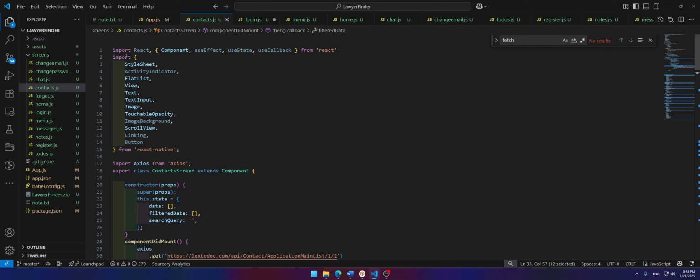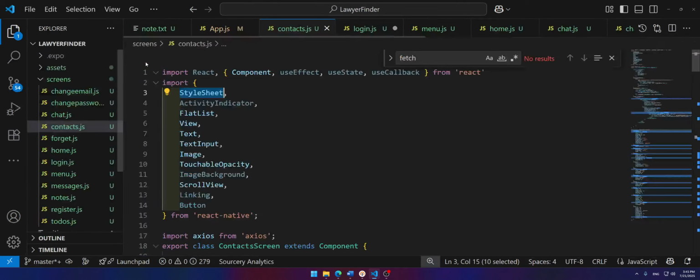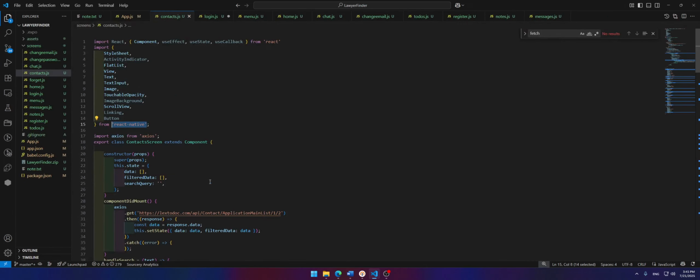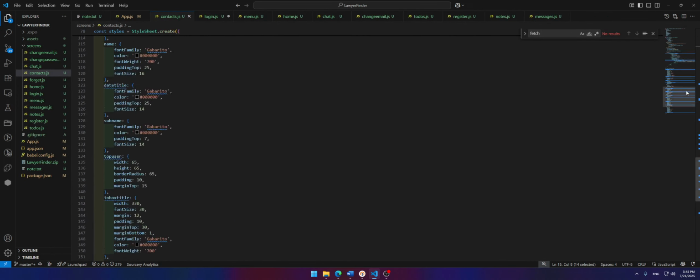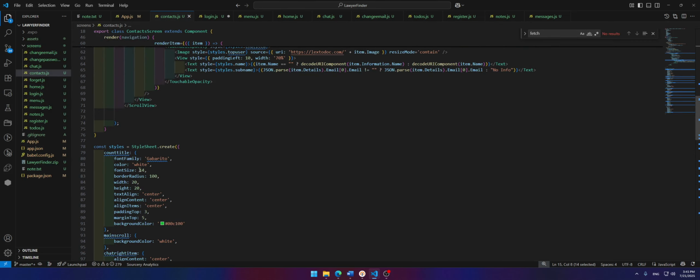You should import StyleSheet from React Native, and mostly we use it at the end. Create a variable styles, StyleSheet.create, and we create our styles here, like font family, color, font size, border radius, everything.